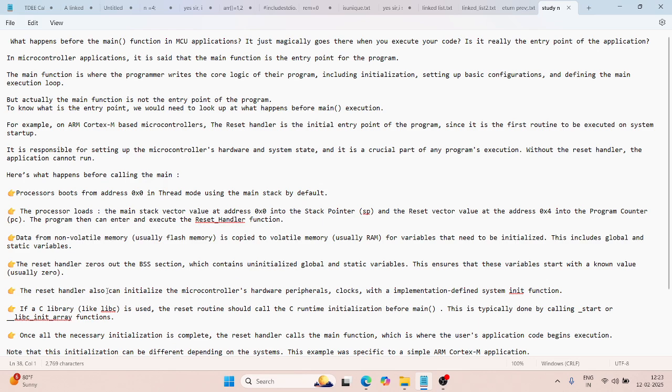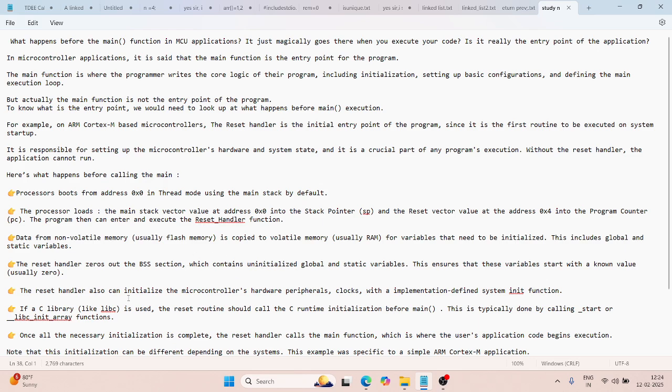The reset handler zeroes out the BSS section, which contains uninitialized global and static variables. This ensures these variables start with a known value, usually 0. So this happens in the reset handler.